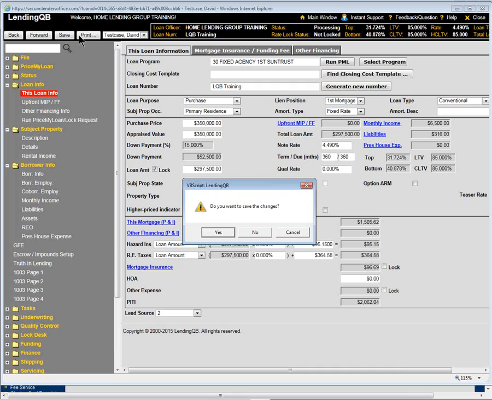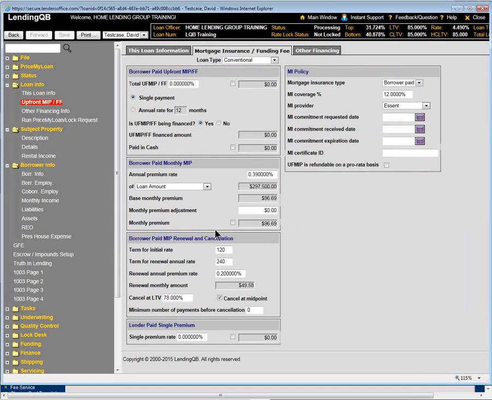So you can accomplish this a couple of ways. You can let the system prompt you, which is what I've been allowing it to do. Or you can tell the system to save before attempting to navigate to the next page. Your choice. There isn't a right way or a wrong way. You'll find your rhythm in the system. Mine is kind of both. Some places I will let the system prompt me. Other times I will hit save. But that's the way that I've come to use the system, and you'll find, like I said, your own rhythm in the system.